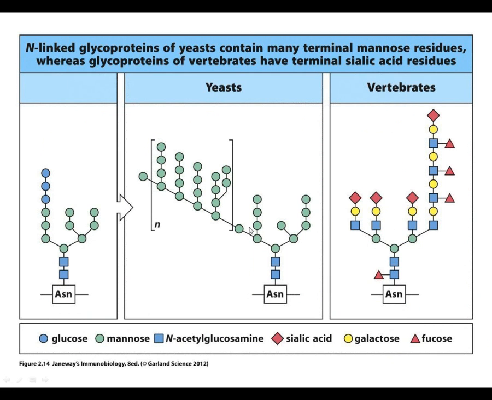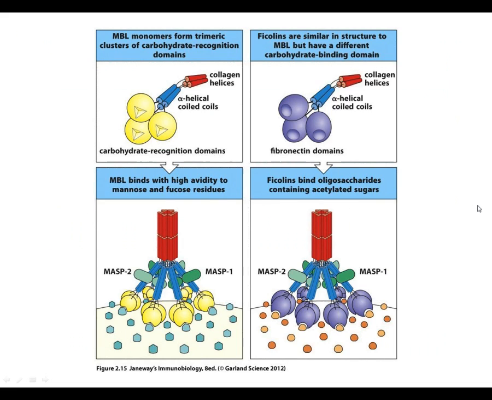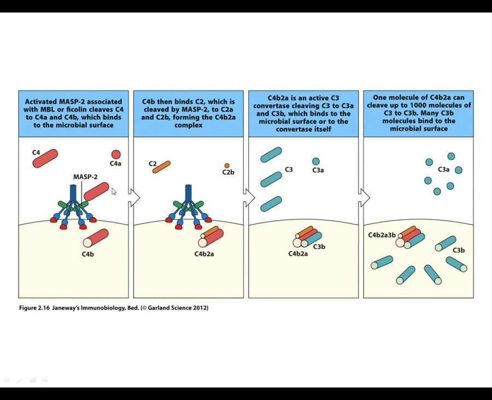So mannose is found on things like yeast, but it's covered up in vertebrates with sialic acid on the terminal parts of certain residues or glycoproteins. So this is good because we have mannose-binding lectin and we don't want this starting on our own cells. This is one way in which the host prevents itself from being consumed by complement. So the mannose-binding lectin is targeting carbohydrates that are available to be bound in microbes, but not on vertebrate cells.